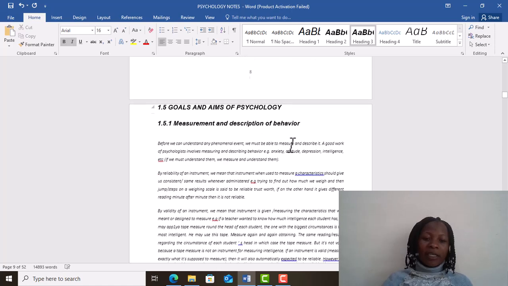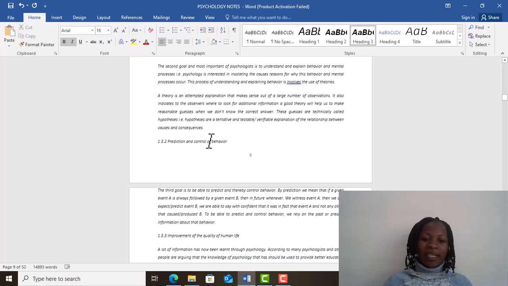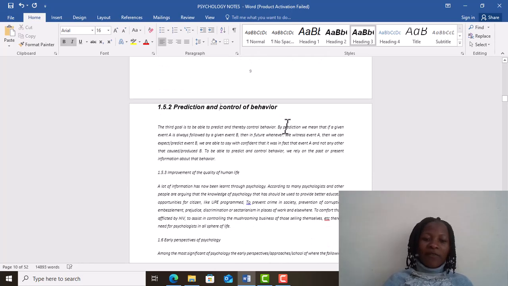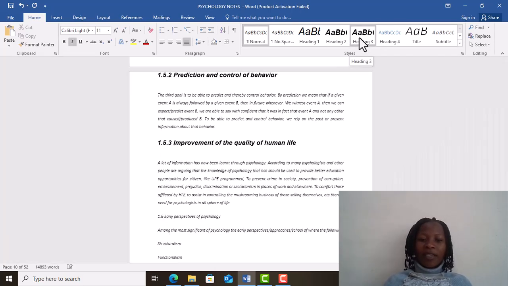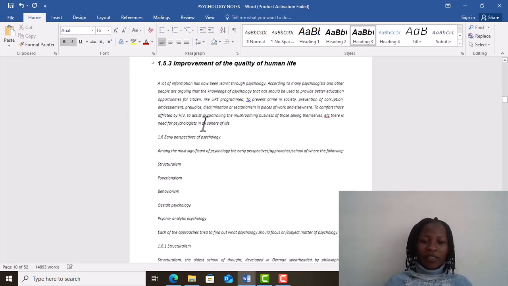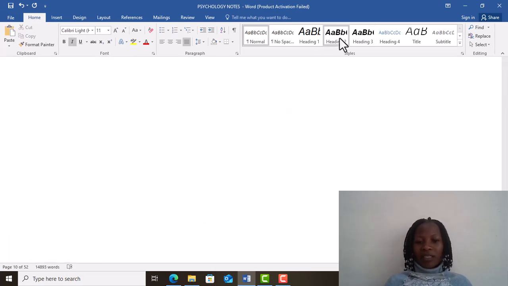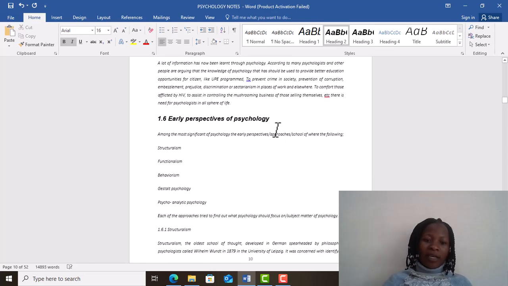You search through the entire document and you identify all those headings, according to the characteristics that I've explained to you earlier. So you identify them. If it is a chapter, it is a heading 1. If it is having maybe 1 point, it becomes heading 2. If it's having 2 points, it becomes heading 3, and like that. If it has 3 points, it becomes heading 4. Yeah, like that. So that is how it works.